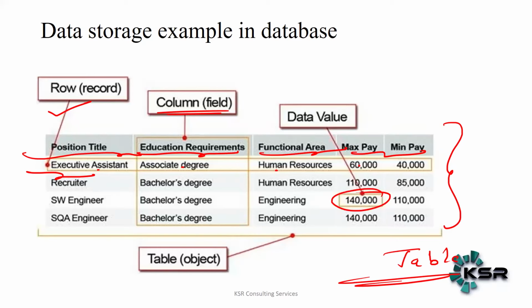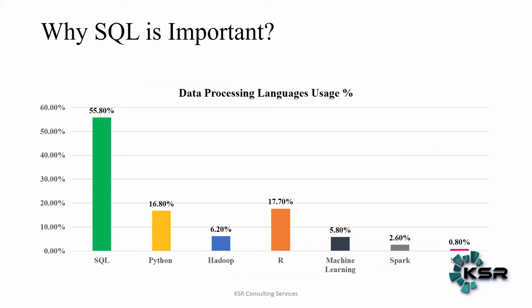And then you see up the ladder, we see a lot of things. But in this data, we can see that most of the data we see here is actually stored in a table format. Now, what is table format? A table is a rows and columns format. The top column you see is common for everyone. The row you see specifically defines you: what is your name, what is your age. It defines like that. Now with this, let's see why SQL is important.